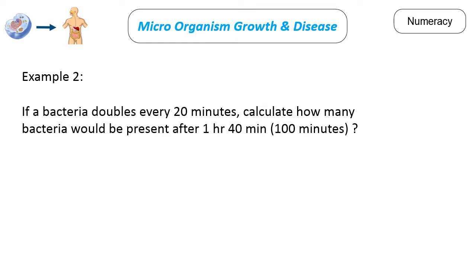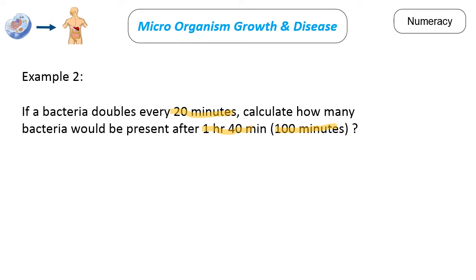So here's another example for you to try and get your head around this idea of bacteria doubling. Now remember, you will be having to answer these questions on page 31 yourself, so it's good to get an idea of exactly how to do it just now. So this question's asking us if a bacteria doubles every 20 minutes, calculate how many bacteria would be present after 40 minutes. So the key here is it's every 20 minutes, and if it's asking us an hour and 40, we know an hour and 40 is in total 100 minutes.